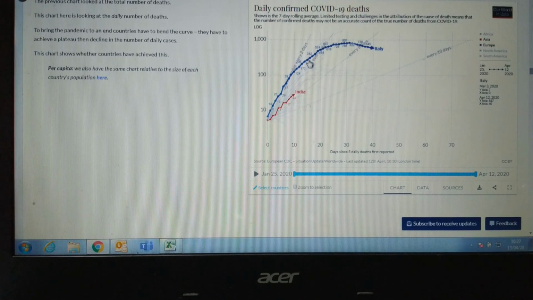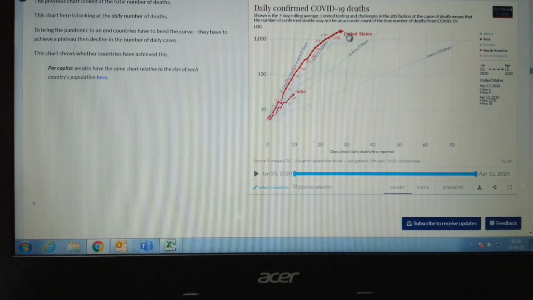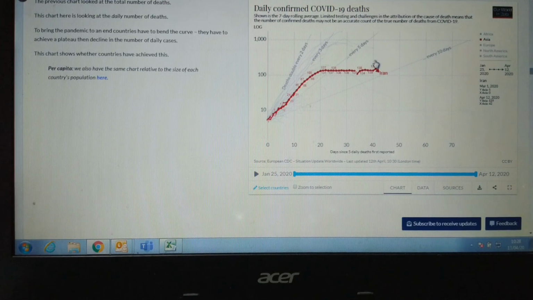Now look at Italy. They started bending the curve. Spain already started bending the curve pretty good. How about others? United States just started taking a plateau type of situation, but yet to see. Iran has already plateaued it out. So now they are waiting to see if this graph goes down like China. So for Iran also we are waiting to see something like that. Let's see when that happens. And Spain also we will see something like this kind of curve. So it is expected going like this.